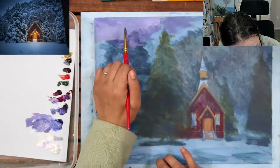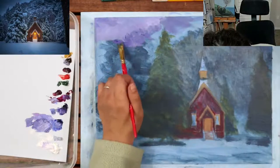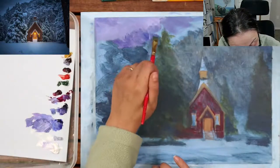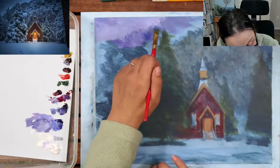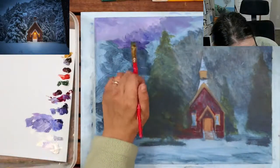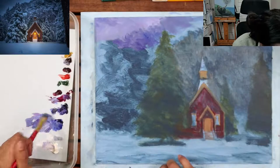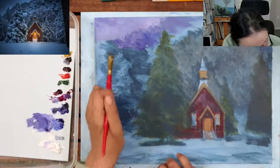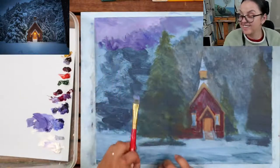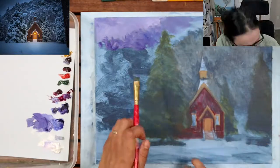So in some points I add more purple. In some points, I will add some more ultramarine, and this way, this whole background will not be uniform and boring. Yeah, this is the last thing you want. Actually, okay, I'm talking about myself. So yeah, I don't want my painting to be boring, and generally sometimes I'm just like, it was fun to paint, but it's just boring.